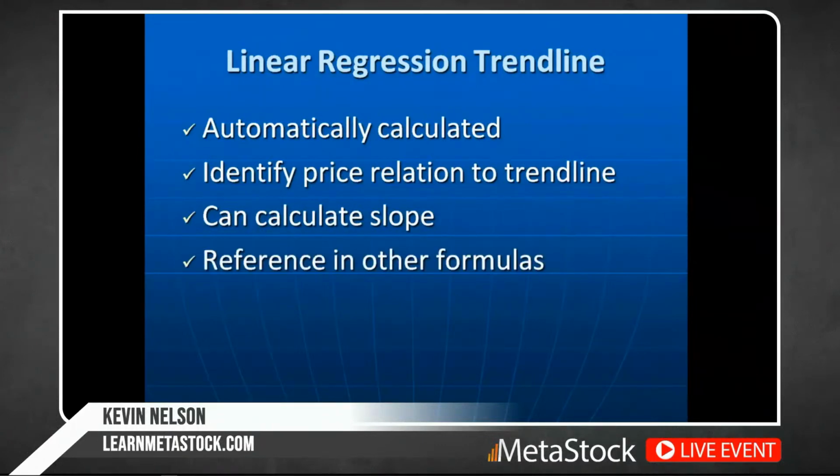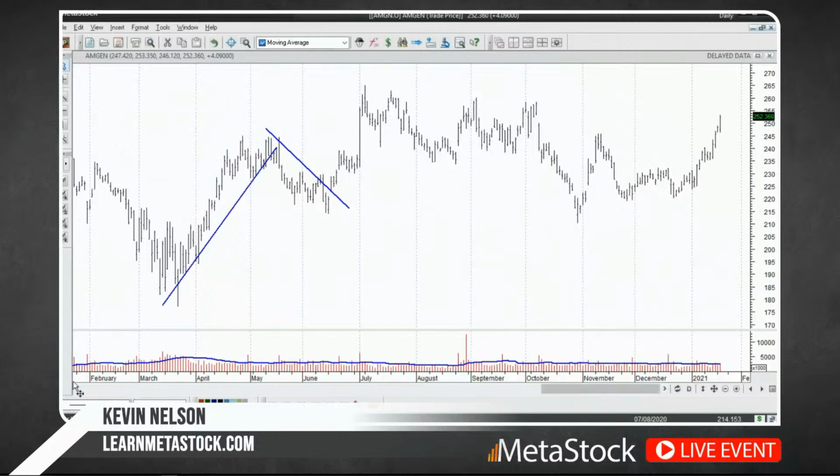And the best part about this is that we can reference this in other formulas, meaning that we can go in and create custom indicators. We can create an expert advisor, an exploration system test. Doesn't really make any difference. So let me walk you through how to actually do this. So I'll jump back over here to the program.